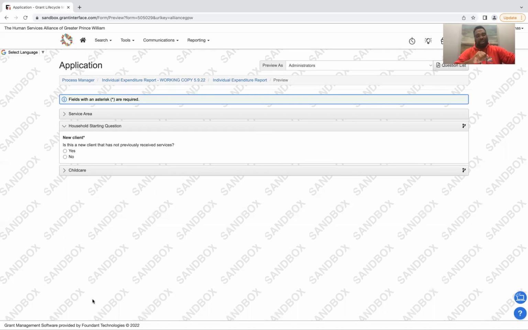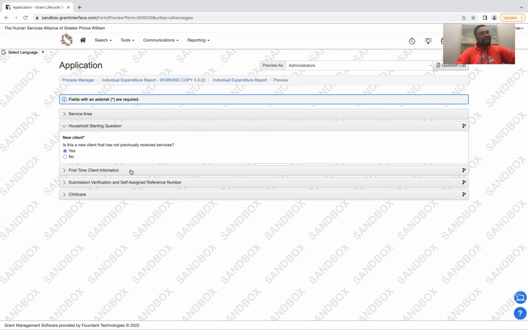It's going to ask you each time, is this a new client that you have who has not previously received service? We're going to say yes. Chad Smith, the person that we're helping out, we've never given service to. This is the first time we are entering their information. So we're going to hit yes. It's a new client. Now you see a couple more things popped up. The great thing about this is it's only going to pop up as you need to fill out information. Look what happens if I hit no. Some things disappear, but we're going to go over that later. We're going to start off with a new person that we're helping.